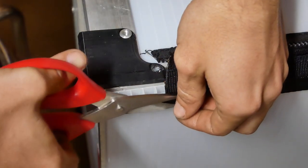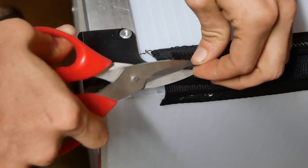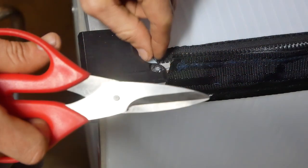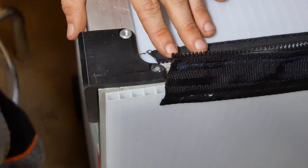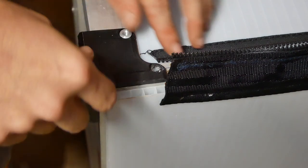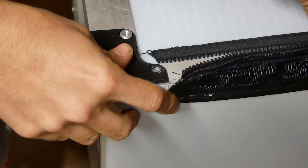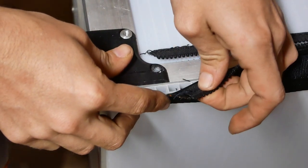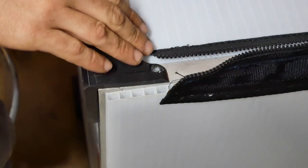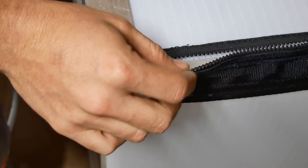Now that we've done some truly horrific crimes with that industrial sewing machine, the zippers are in place. I'm going to rivet them down, but first we've got a bit of an issue, which is that this side in particular, the other side not so much, if you zip it up, the zipper pull just shoots off the end. Because I had to cut these zippers down a bit, they no longer terminate with a little block there.